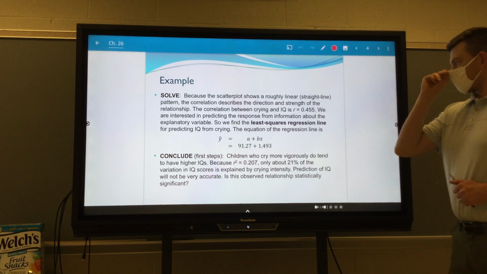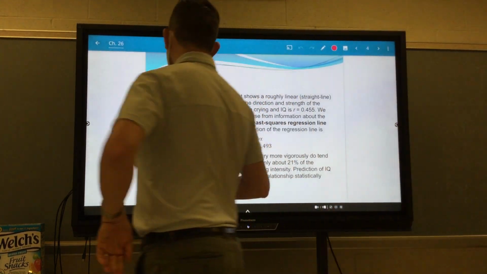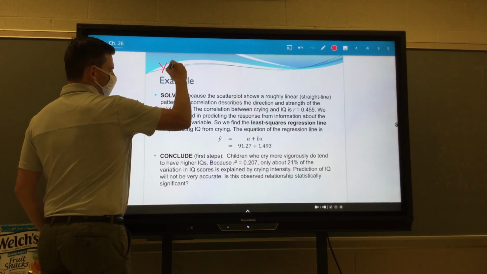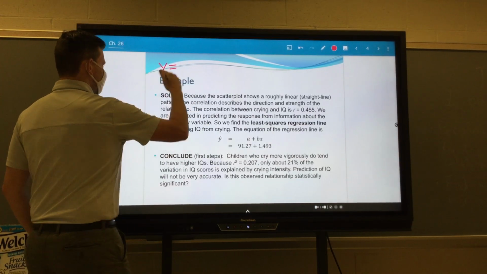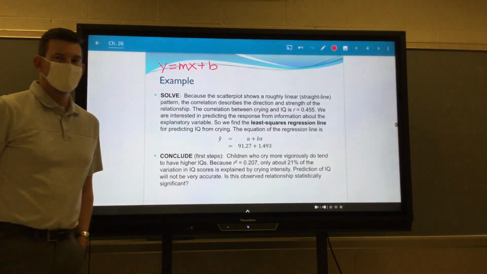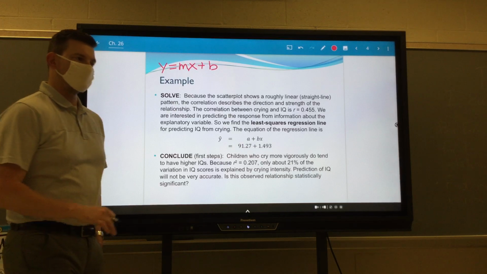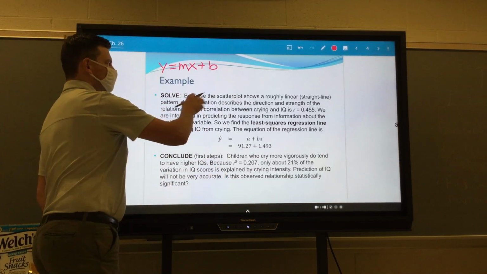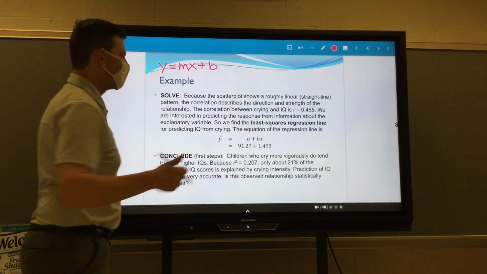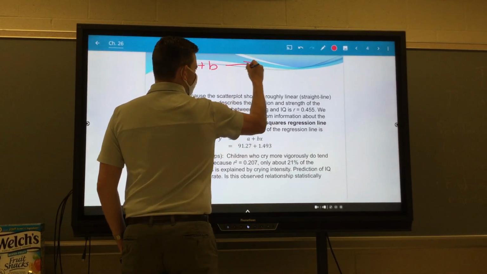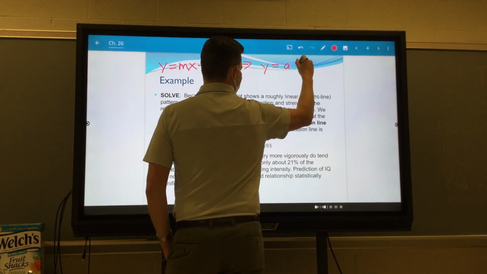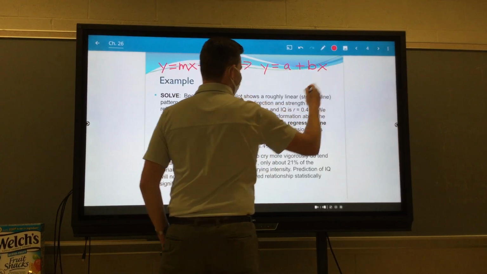So, to solve this regression analysis, we have a linear model. For years, coming up through algebra, we're used to seeing a line in the form y equals mx plus b. And I mentioned this at the beginning of the year. In statistics, we don't really use this format of m for slope and b for y-intercept. Instead, we use our linear model as y equals a plus bx.